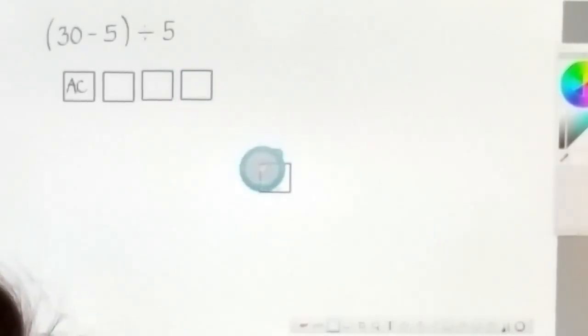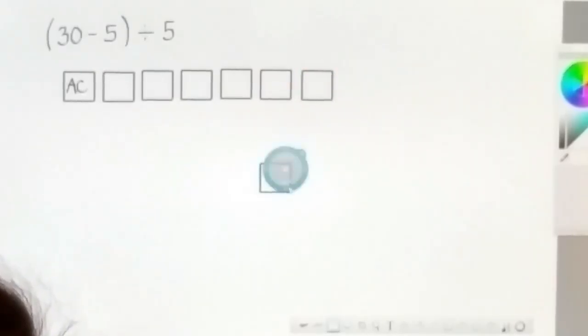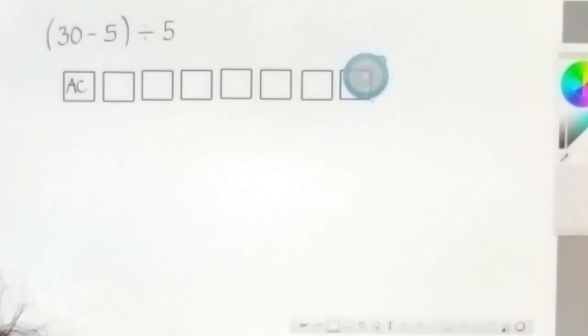Then your calculator has parentheses keys or brackets keys that you can use. They're in the first row above your number keys, your digit keys. And these always work in pairs. So you want to be sure that you always close your parentheses, and you must always press equals with that also. So here we go.